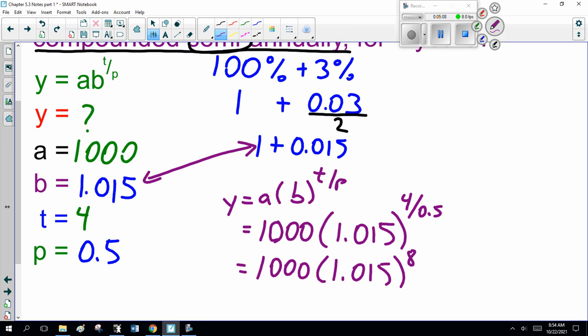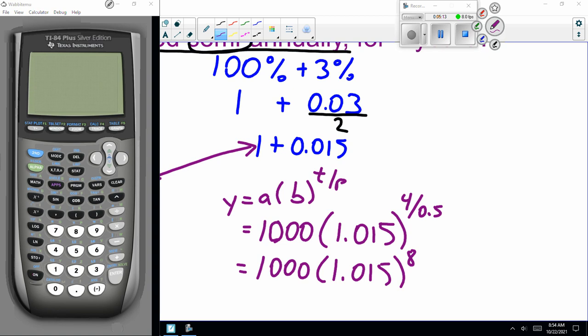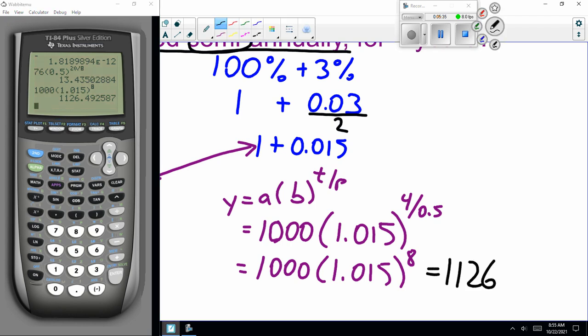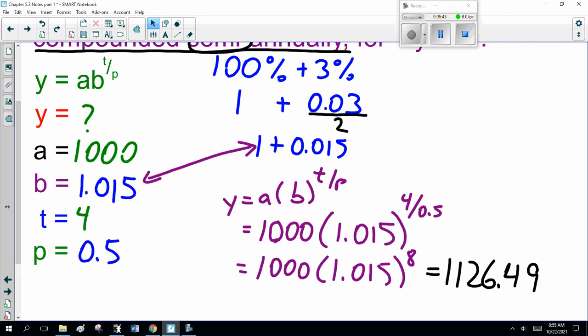Now, I know I've taught compound interest to some students somewhere at some time. I'm just getting old and I can't remember. I don't think we do this in 20-1, which sucks badly. So, $1,000 times 1.015 to the power of 8, and I'll leave it as 8 because I'm old. That's $1,126.49, and not 50. Money goes to 2 decimal places, and the bank will pay you 49 cents instead of 50 if they can get away with it.